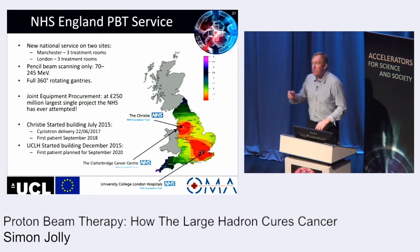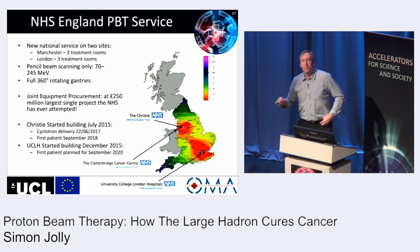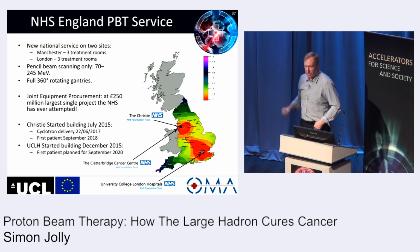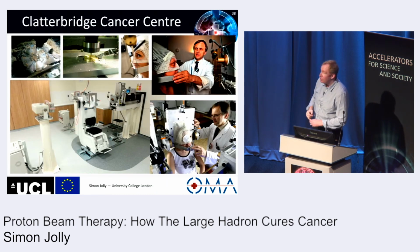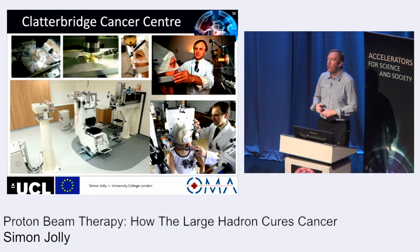Now, in the NHS, there are actually 3 centres, not 2, and the third is actually something of a first. It's not that far from here. In fact, if you stand on the edge of the Mersey and look over into the Wirral, that's where it is. It's the Clatterbridge Cancer Centre. And Clatterbridge was built in 1989, and it's the world's first hospital-based proton beam therapy centre.